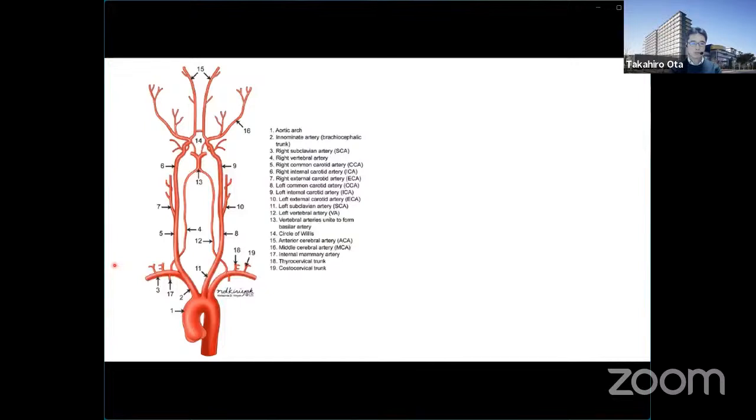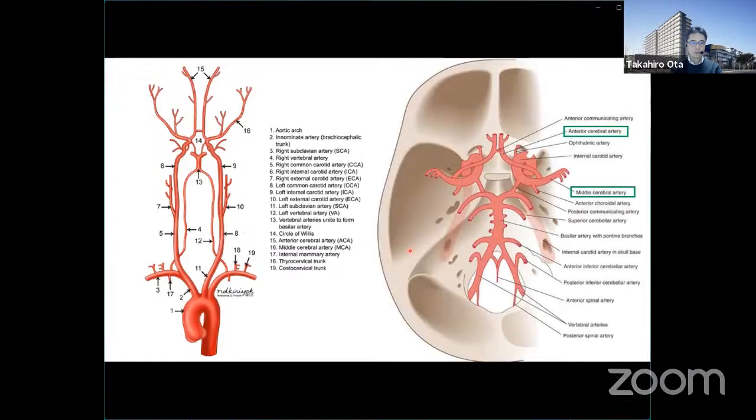I don't know how many in the audience are familiar with vascular supply to the brain. May I start with a basic anatomical illustration showing the left here. The carotid artery supplies the brain bilaterally. Vertebral arteries run through the vertebral foramen and intracranially fuse to become the basilar artery, which supplies mainly the brainstem and the cerebellum. If you look at the skull base in the right figure, the vertebral arteries fuse at the midline and form the basilar artery and then the bilateral posterior cerebral arteries. The carotid artery branches into the anterior cerebral artery and middle cerebral artery. The posterior cerebral artery is supplied from the carotid artery or basilar artery.